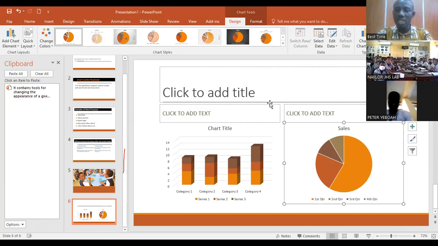Use the remaining minutes to practice what we have been able to do this morning. Turn on the laptops and the desktop computers. Open PowerPoint application and create a 10-slide presentation. Please listen so that you don't make any mistake. Hey, don't touch it. Listen. You are creating a 10-slide presentation.